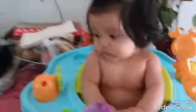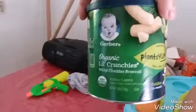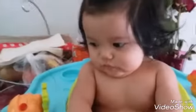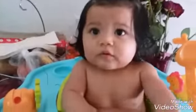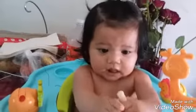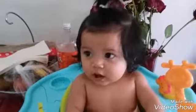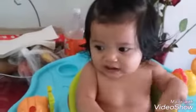And you guys, she's so fat. And then on the side, she's munching the organic little crunches of cheddar. I'm telling you, she's just fat. Anyways, fat paper problems. Bye! She's on her second plate. No more. You are the chubbiest girl in the world.